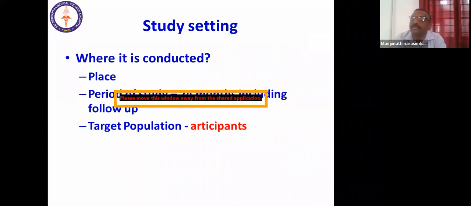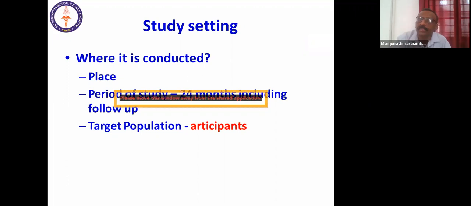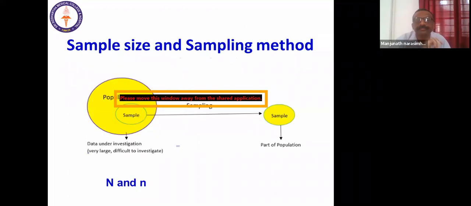Initially, if they were patients, we used to call them patients, and if they were healthy volunteers, we used to call them subjects. Now, any person involved in any particular research is called a participant. Even when you are writing the discussion, see how many participants were involved. So, the target population: who are the participants? Whether they are students, patients, or volunteers, who are they? You have to use the term participants. Be specific, and do not try to elaborate too much.